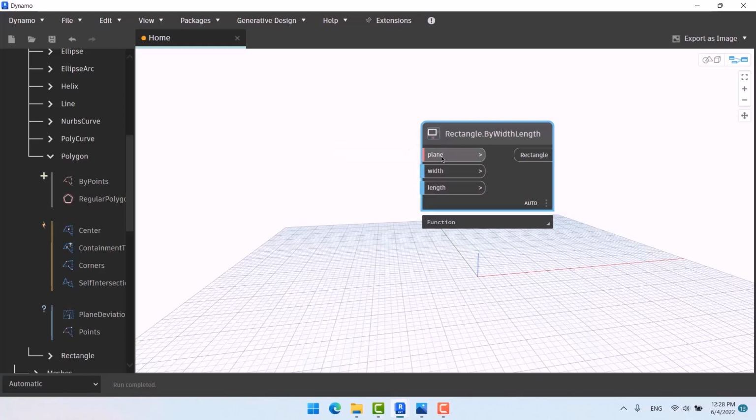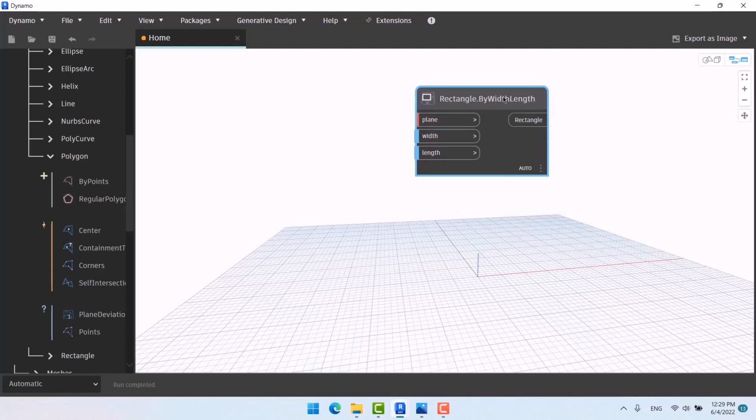Now we are supposed to learn how to define the plane. As you can remember, in Revit we had something called work plane. But now we are going to learn how to define the work plane in Dynamo. Maybe it has the least usage in the rectangle, but in many other situations it has a lot of usages for us. First of all, we're gonna use the default work planes. For example, the x-axis and y-axis, then z-axis. This plane that the grid is on is the plane of x and y.